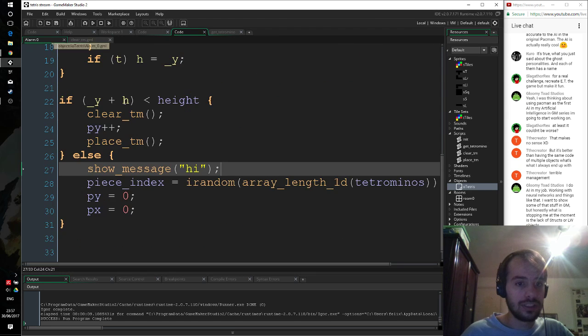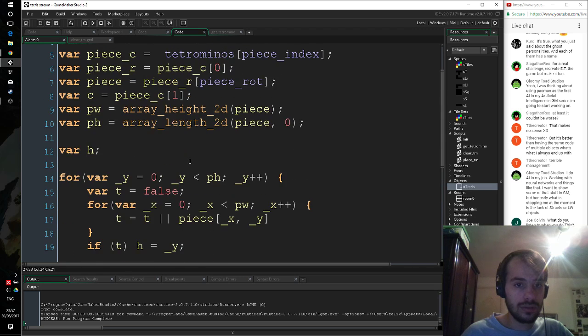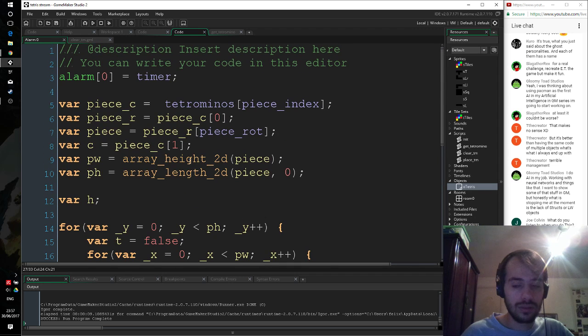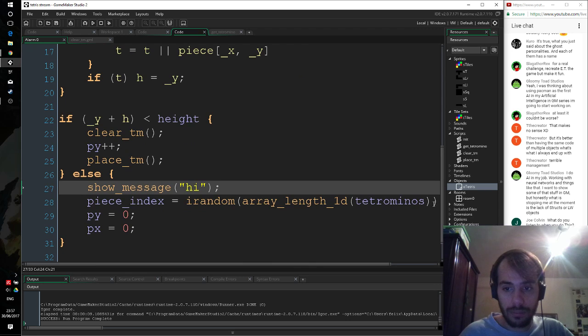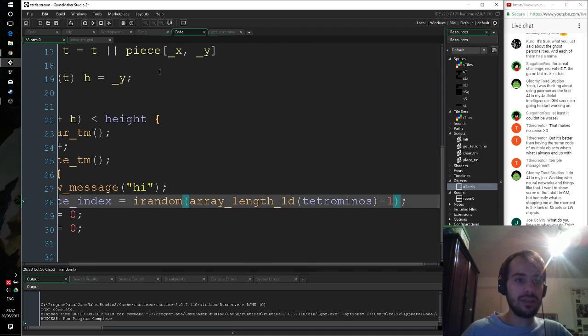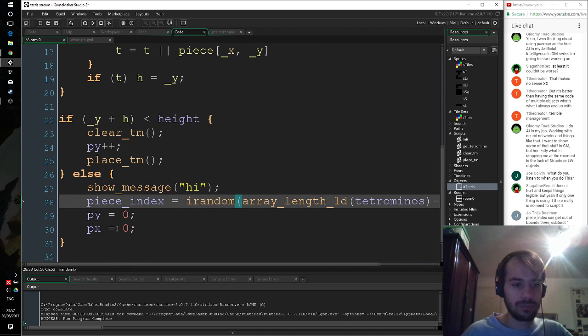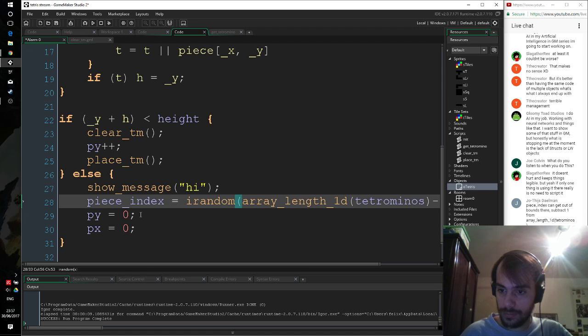What is this? Hang on, what? Yep. And maybe that's probably not the problem, since I was saying py and px equals 0. That's true, yeah, I see what you mean.